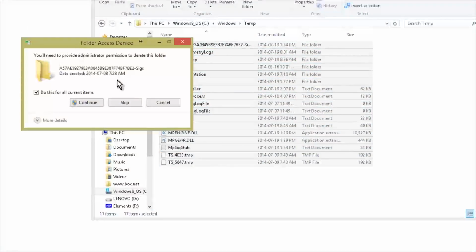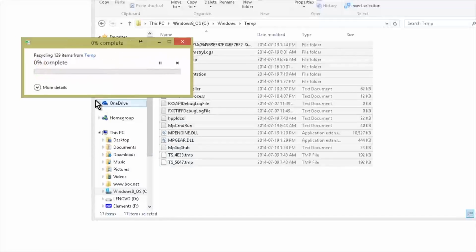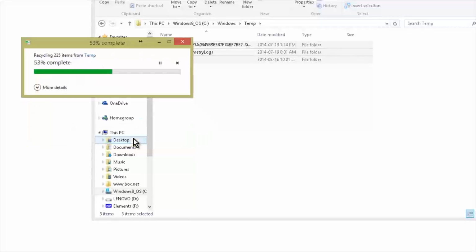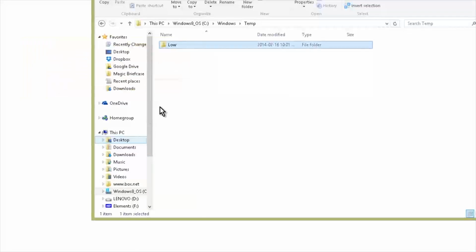Okay, so it's telling us here that we need permission. So we'll continue. Okay, so it wouldn't give us permission to the one folder here, but the rest of them are gone.